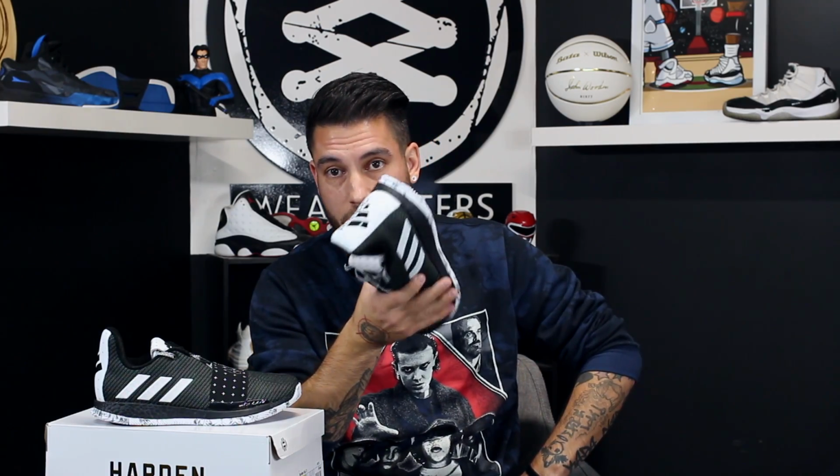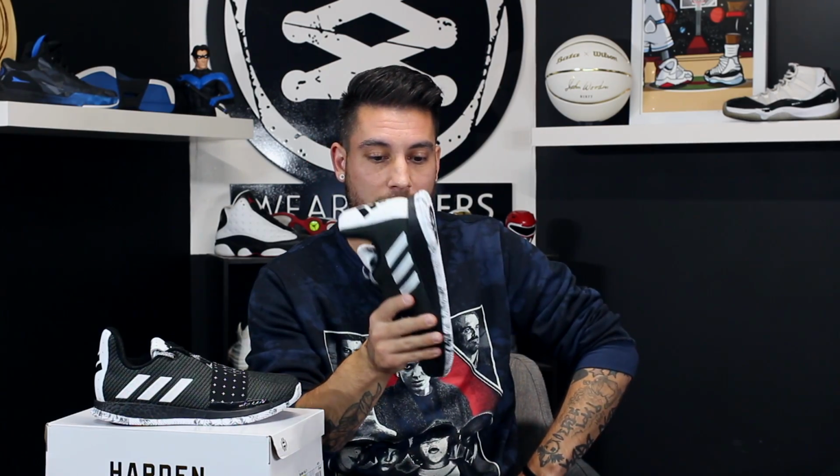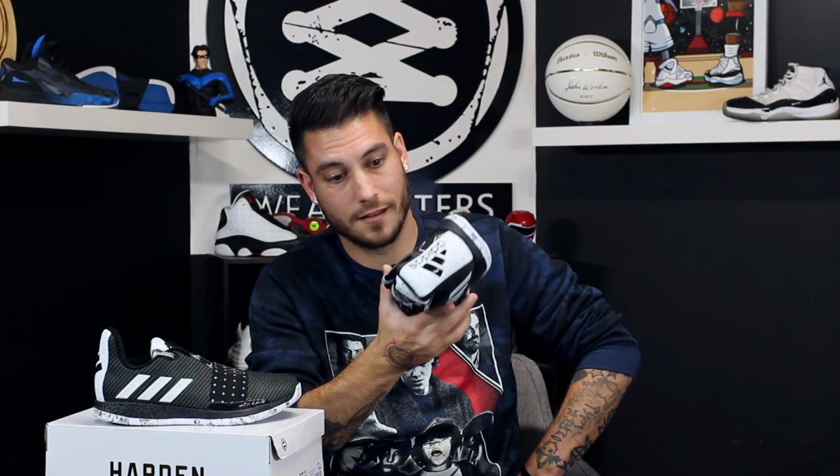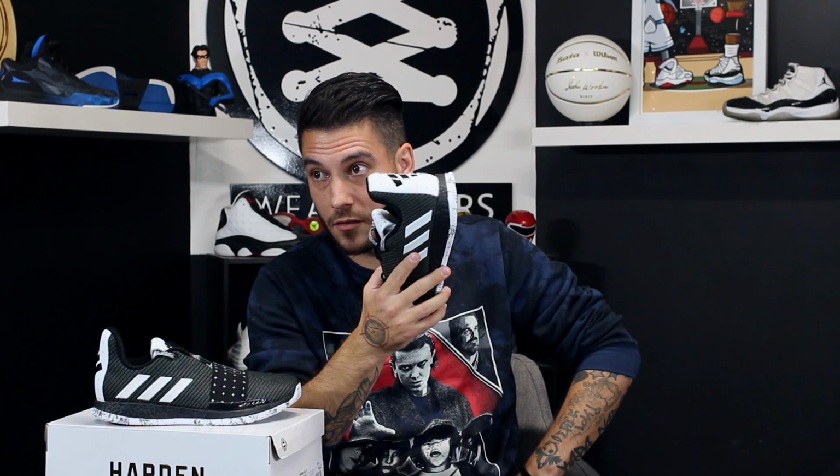Micah 32 Mitchell says best hoop shoe since the Kobe 6. Calling it wishful thinking, possibly, because when I put these on, they feel great. Everything about them screams, yo, these are gonna be a sleeper hit. It's just that 160. What would you have priced this at? 130.